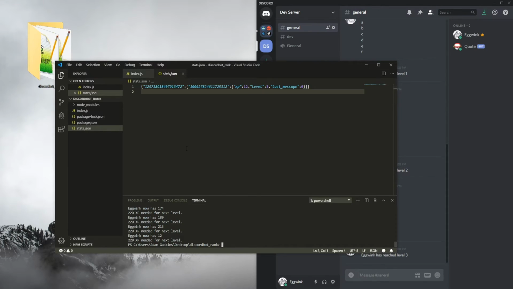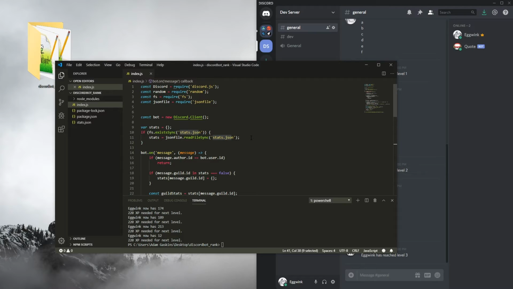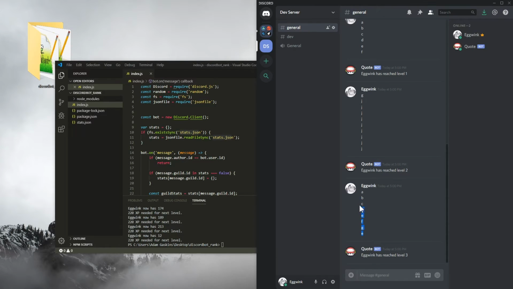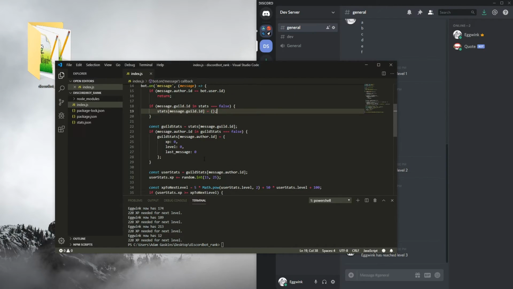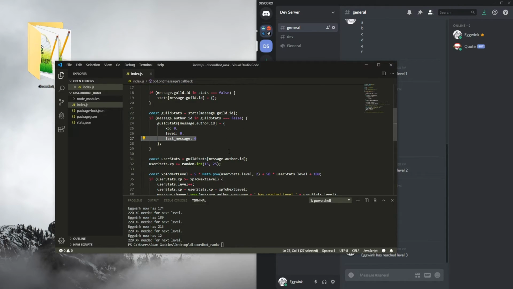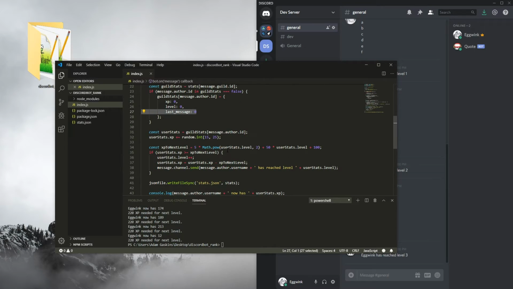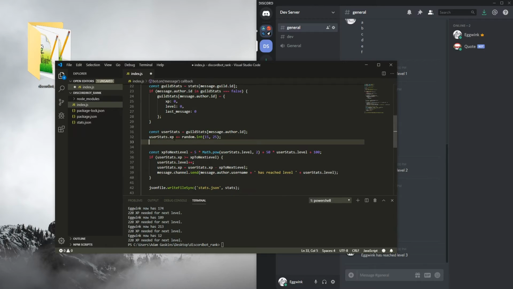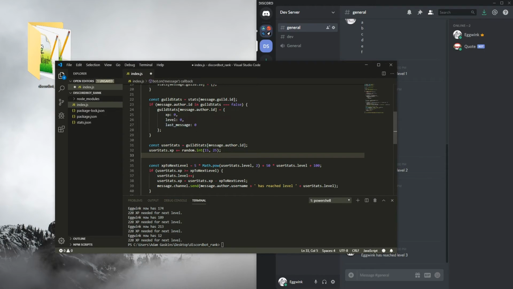Alrighty, so that is almost everything. The last thing we got to do is prevent spamming. So like right here, I just spam the chat and I reach level 3 in like 2 seconds. So we want to add a limit of once per minute to gaining XP. So we already have the last message where we're going to keep track of when the last message was sent, but we're not keeping track of that yet. So actually let's do it right here. When we're giving the user XP, we want to record the current time as being the time the last message was sent.